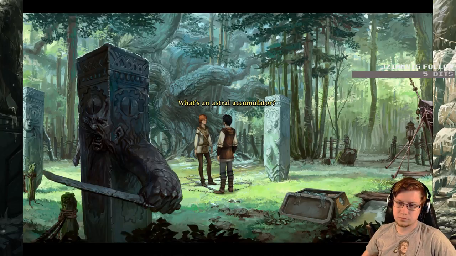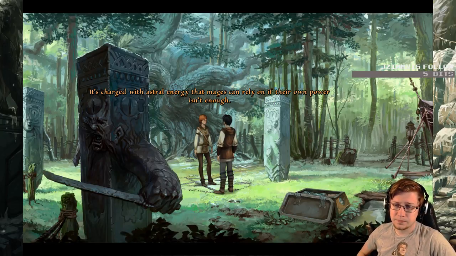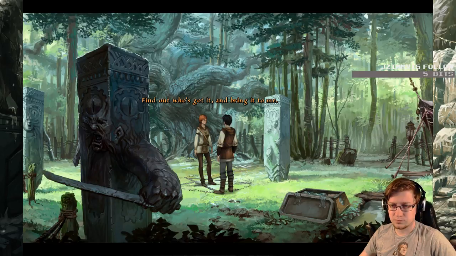What's an astral accumulator? Another magical artifact. It's charged with astral energy that mages can rely on when their own power isn't enough. Alric had one until recently, but it was stolen. Find out who's got it and bring it to me. I assume it was someone in the school. I'll keep looking. See you later.